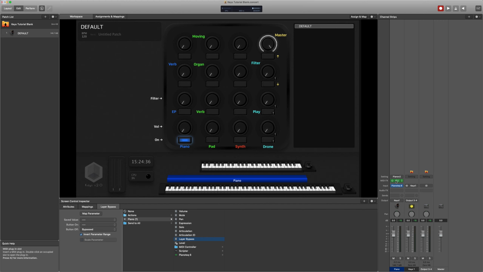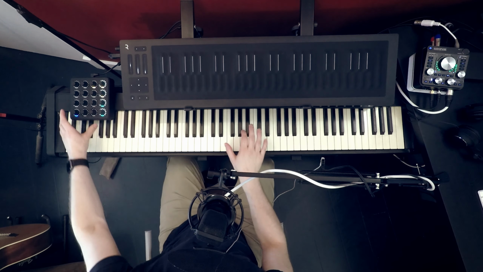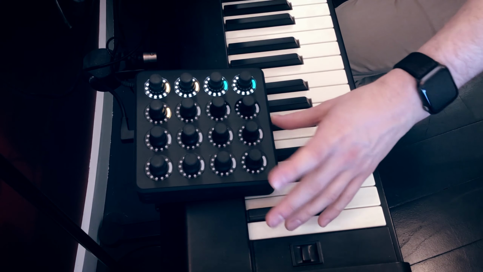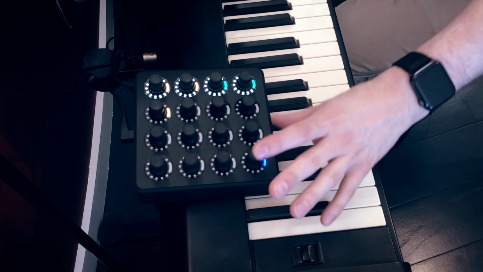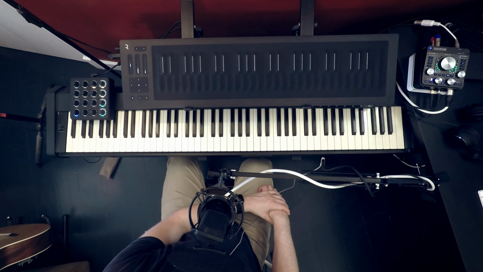So for that and other reasons you'll see in a bit, I've created a scripter plugin called Disabler. What this does is it has 2 disable buttons. That means that you can use it to switch between multiple sounds, as well as turning on and off globally. So similar to layer bypass, but the difference is this time if it's off and I put down the pedal and I turn it on, it knows that the pedal is down. So that can be very useful.